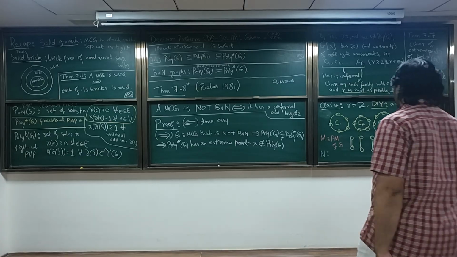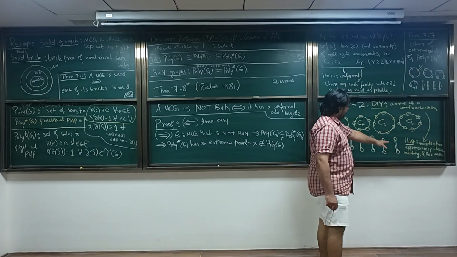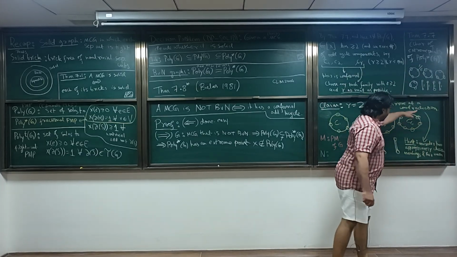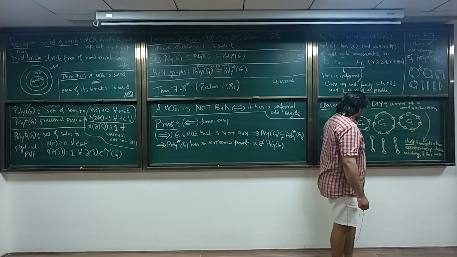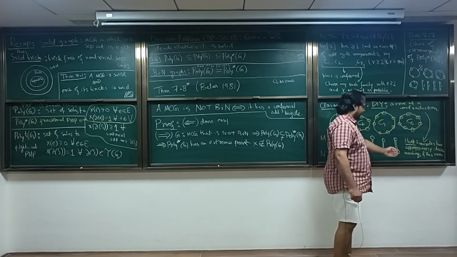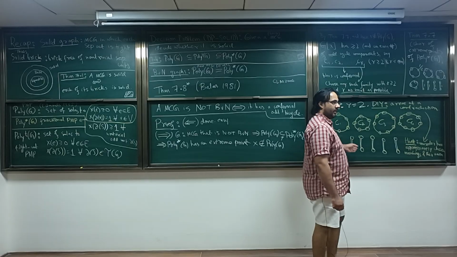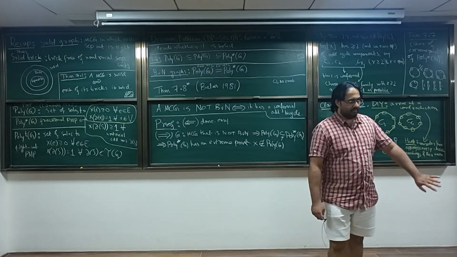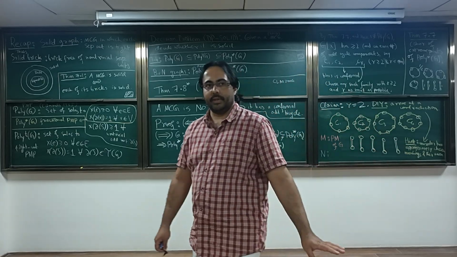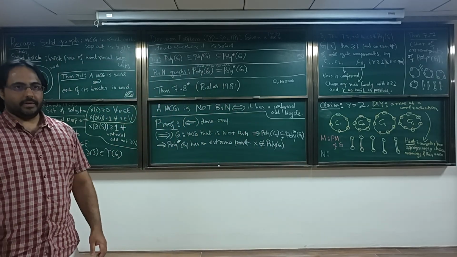So these blue edges are there in N. Remember, this is conformal. So when I delete all the vertices, the remaining graph has a perfect matching. So Shalhoub is considering any such perfect matching, and that is her N. But is this N, or should we add more things to N? That's my point.